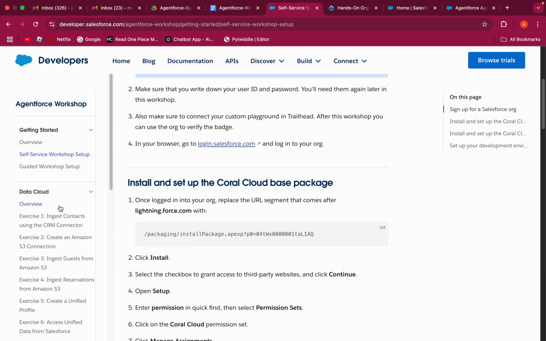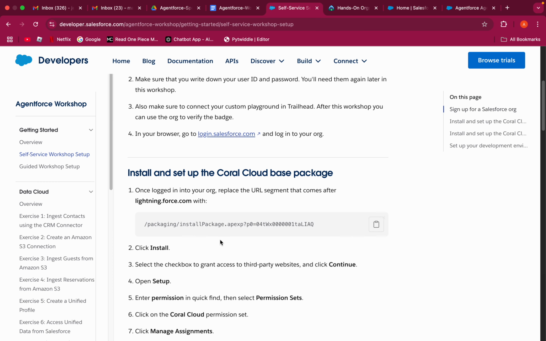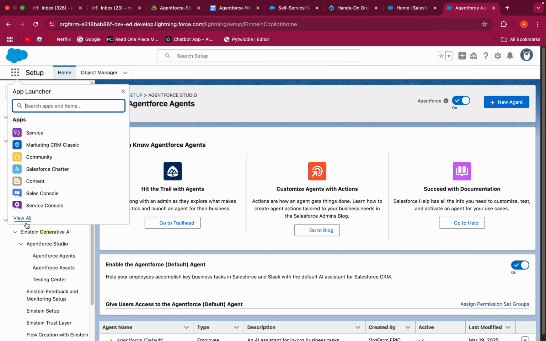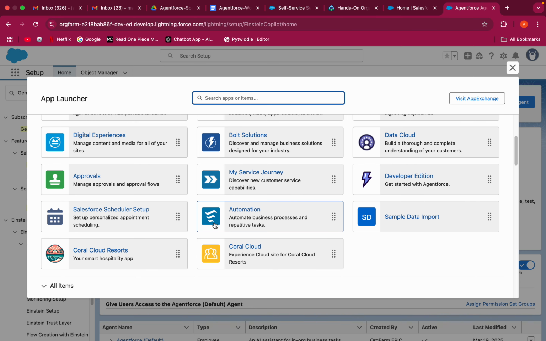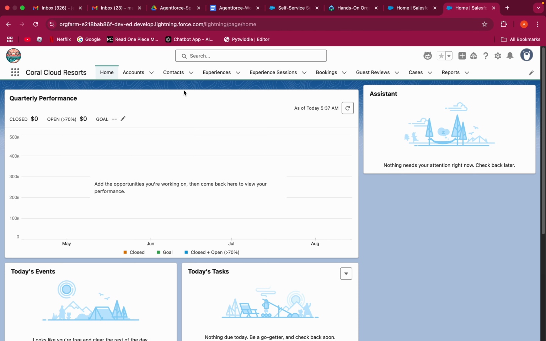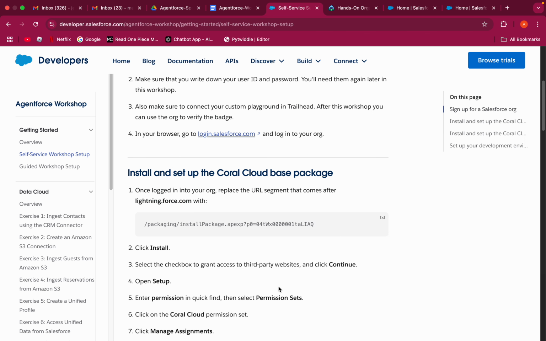Then go ahead and install the Coral Cloud Resorts package, and then import the sample data, and you should be up and running with this.